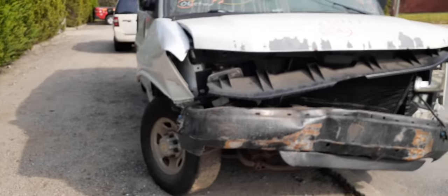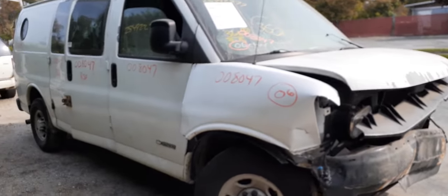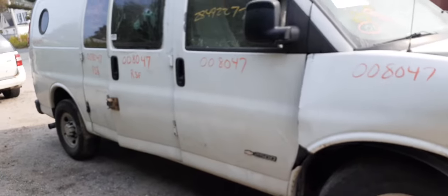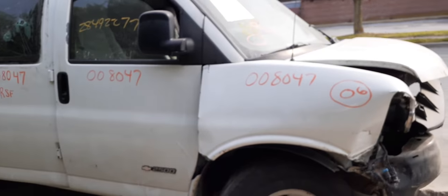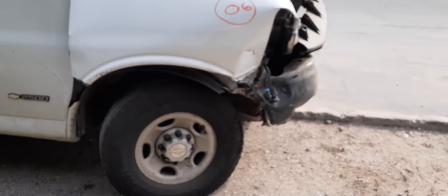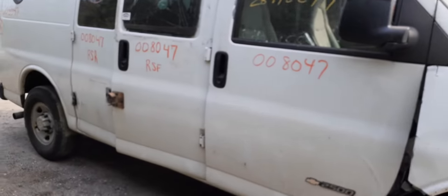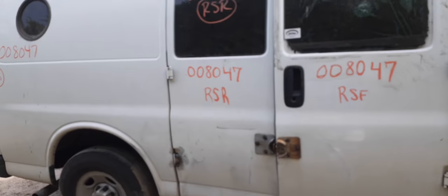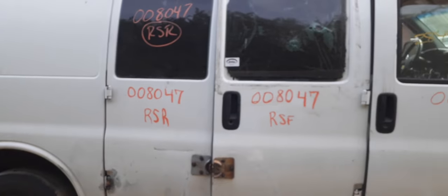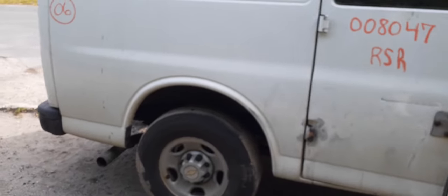Extensions one through three will help you. Our business hours are Monday through Friday 8 a.m. to 5 p.m., Saturdays 8 to 2 — but we're here till 3; we just like to get everybody in and out by around 2 o'clock. If you can't come down, you're out of state, or you want to order something, just go to allamericanautoparts.com — it's open seven days a week, 24 hours a day, 365 days a year.